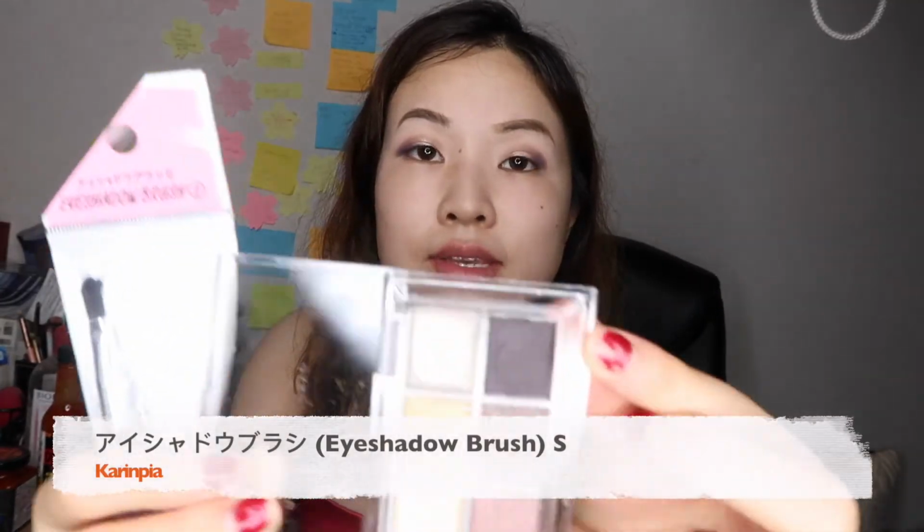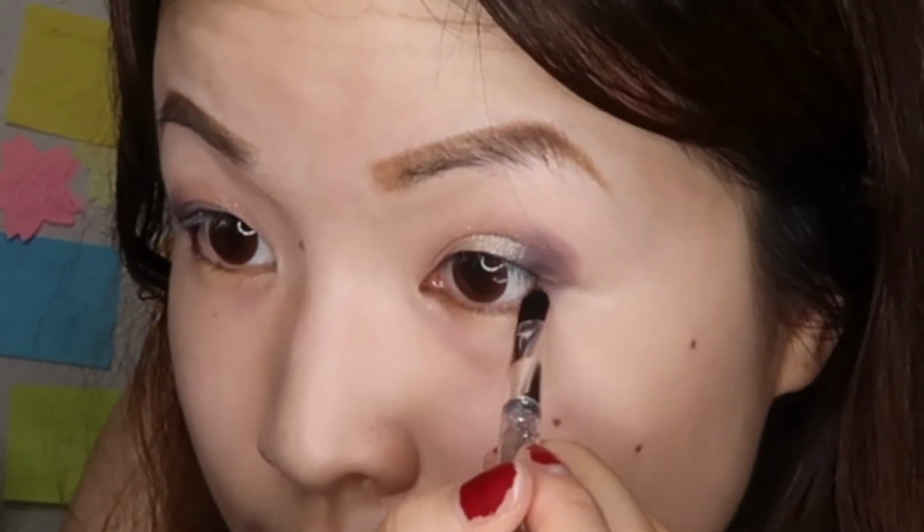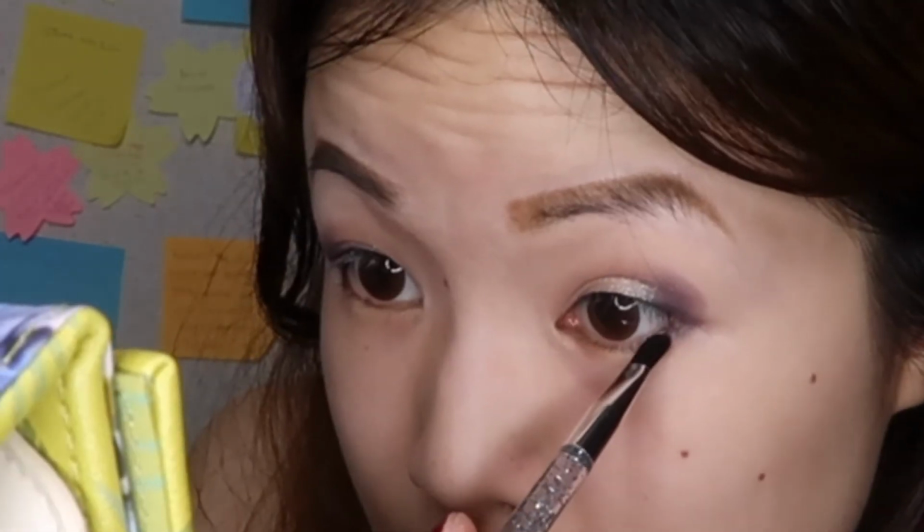I'm gonna take this smaller eyeshadow brush and just add this charcoal gray at the outer corner of my lower lash line. I keep forgetting or running out of time to do this step as of late, but I do quite like this effect of connecting my deepest defining color from the top lid with my lower lash line. It just ties everything together, you know? It doesn't look appropriate with every single look, but whenever I do my little signature neutral smoky situation like this, I like to have that.